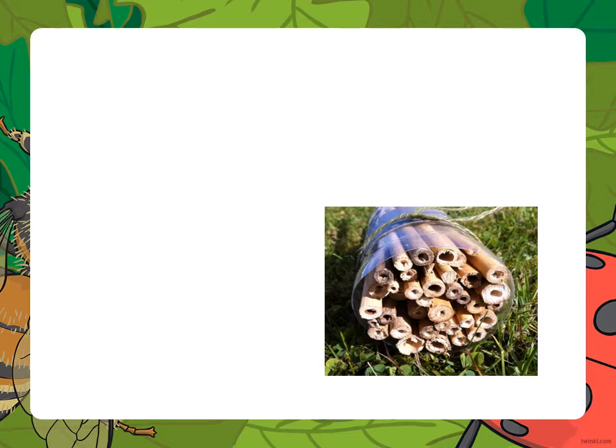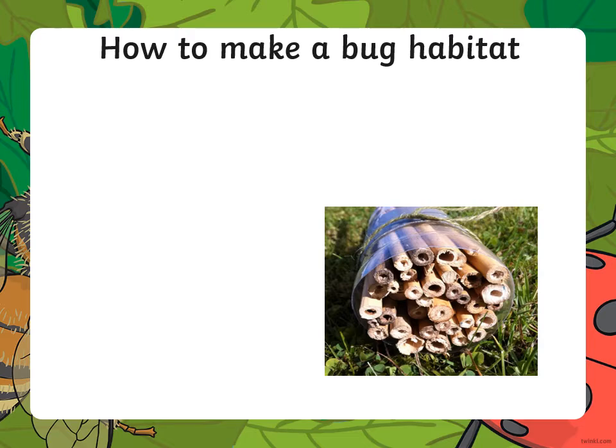Now here I'm sharing an idea. How can you make your own habitat? A microhabitat. How to make a bug habitat. A bug habitat looks like this. The picture is shown here. You can see the picture. This is how the bug habitat looks. What will I be needing to make this? Let's see. Things you will need.